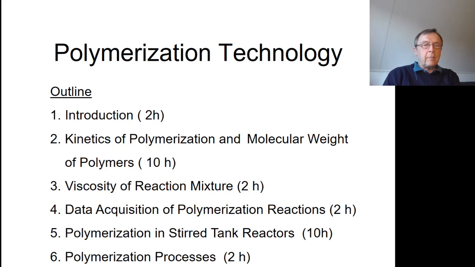take the next steps. That means in chapter 2, we will look at the kinetics of polymerization reactions, and then later on, we collect more physical data, and finally, we use all these data in the scale up procedure for a polymerization reaction that we do in this lecture at the example of a stirred tank reactor. And yeah, with this short repetition of the general outline of this course, I will go into this general introduction in order to explain to you why we do all these things.